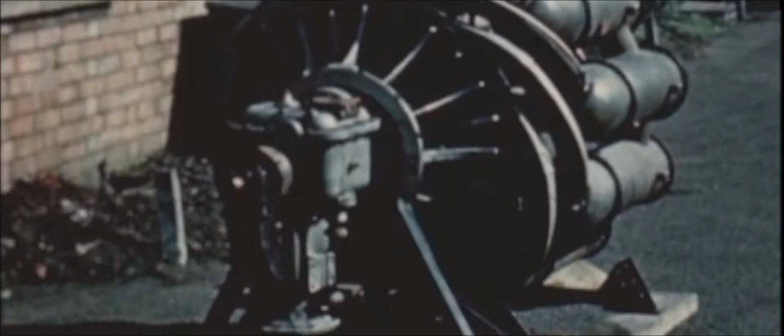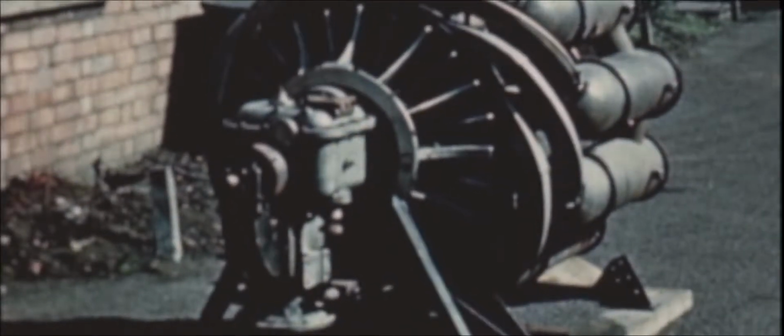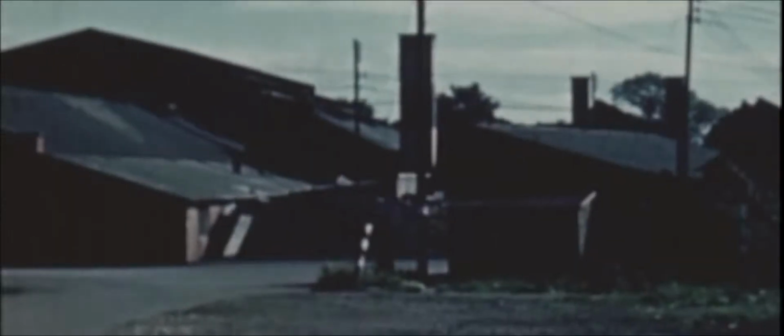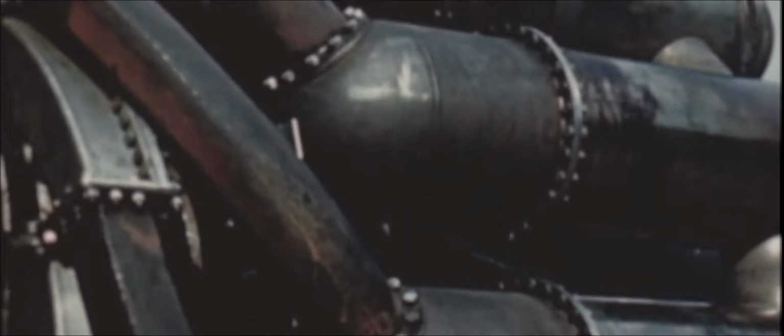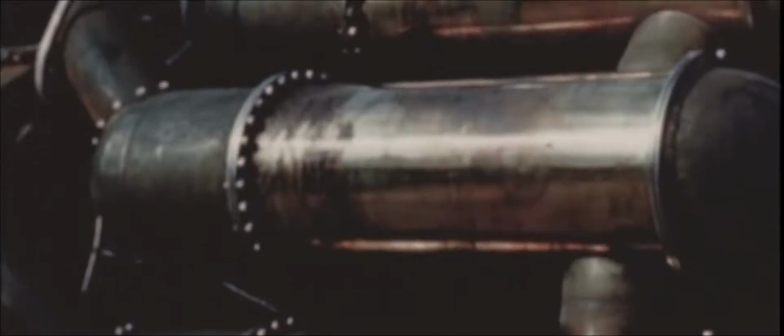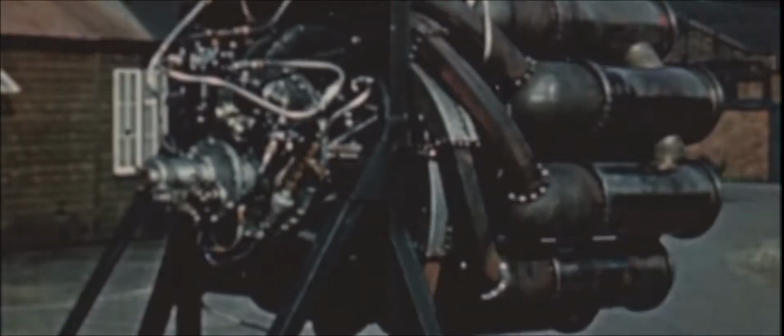So we received in 1941 an engine and drawings from the British, an engine designed by Frank Whittle. It came to Lynn under super top secret circumstances. A small team called the Hush Hush Boys were put together to replicate the Whittle engine and to actually perform new things with it, improve the production of the engine, make it better.